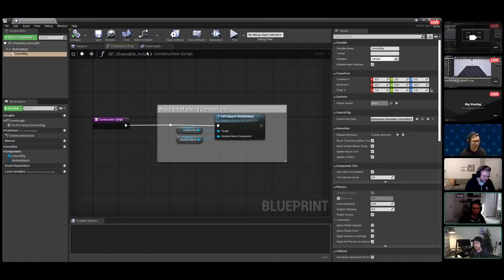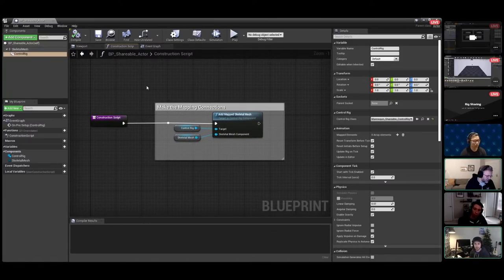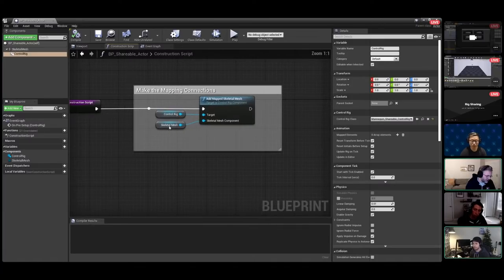Something to highlight here is since we can create this mapping in the blueprints, that means you can have multiple mappings. So you can say drive Narbesh with a backpack and another character, and you can have that same control rig drive multiple skeletal meshes, similar to driving a body and then a head attachment or something like that. Yes, exactly.